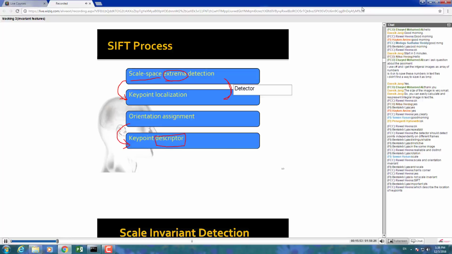Okay, so you said it describes the location of a point. By the way, when you say location of point, it may be in a two-dimensional image. It can be like x, y, okay? So that is key point location. It's kind of the result of detector, okay? But it is not descriptor yet. Okay, it's something more.